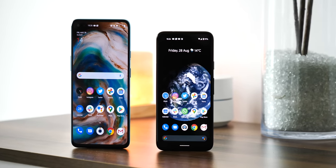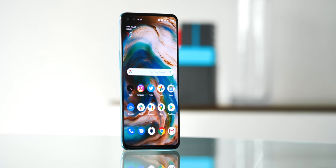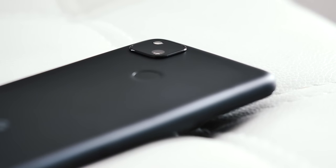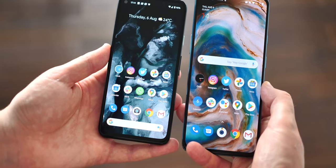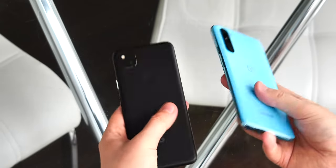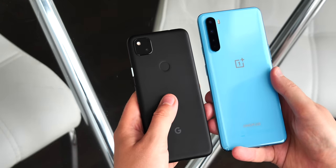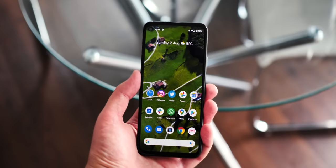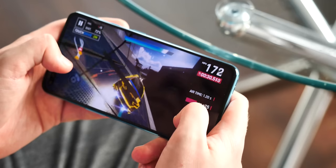On both the inside and the outside, there's a stark contrast between the OnePlus Nord and the Google Pixel 4a. There's no question the Nord has the more striking design of the two, especially in its trademark blue marble hue. Meanwhile, Google opts for a more subdued matte plastic chassis that's comfortable but far from exciting. The Nord is considerably larger too, with a 6.44-inch display compared to the Pixel's 5.8 inches. That makes one-handed use a little trickier, though if you're used to modern large-screen smartphones, it's really no big deal. The Pixel 4a is definitely the winner for fans of small phones — it's one of the most pocket-friendly Android phones in a very long time.